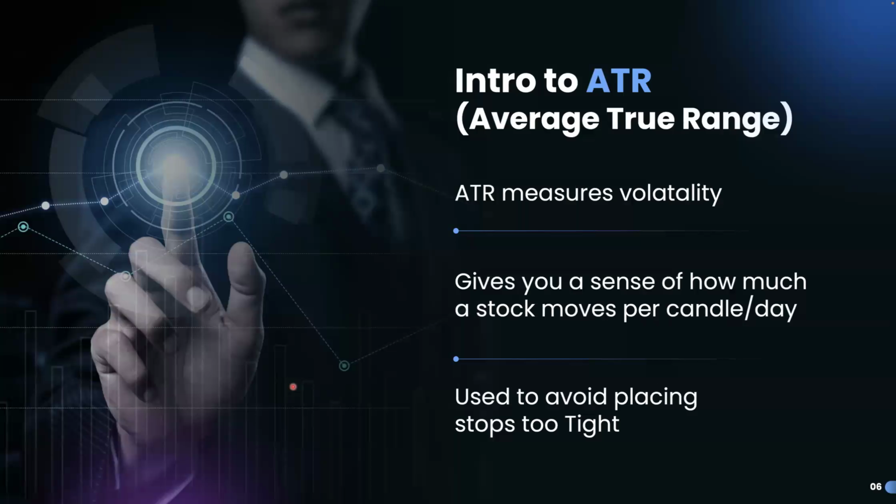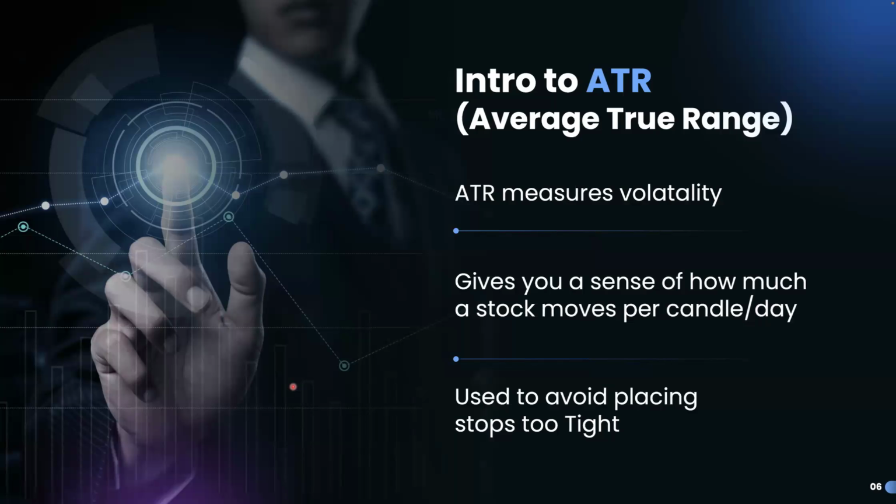So let's introduce ATR, average true range. The ATR measures the volatility. It gives you a sense of how much a stock moves per candle, per day, or per session. For example, if you're looking at a 15-minute time frame, I have a general idea of how much I will move within a 15-minute time frame to allow my trade to play out. Is it reasonable for me to go from a support area of 100 all the way to the resistance area of 110 on a 15-minute on IWM? Probably not. How do I confirm that? I'll utilize the ATR to help me identify that from a 15-minute time frame.